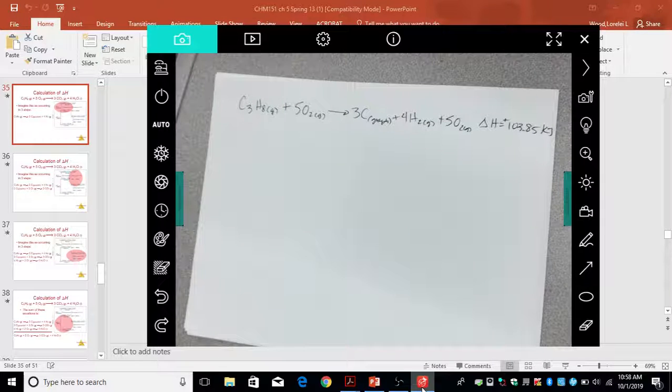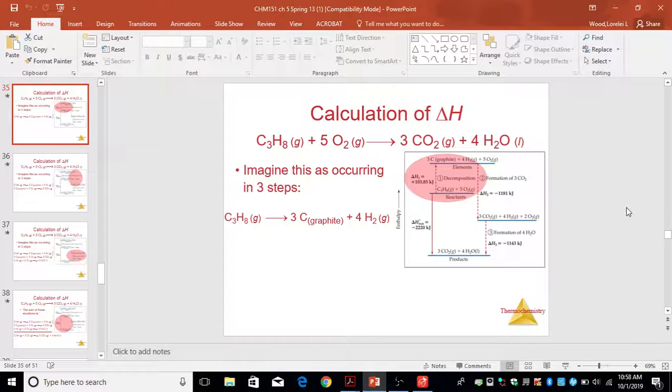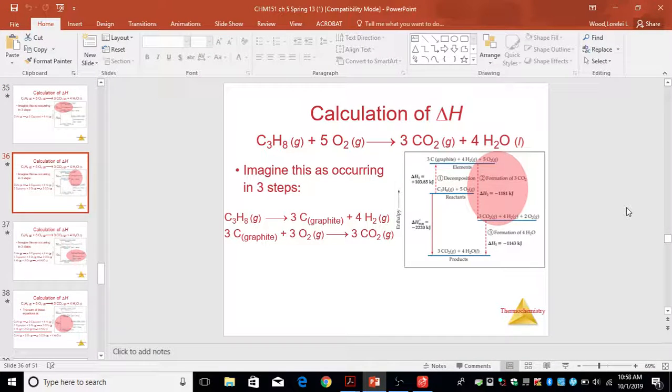All right, so now you can see what I'm doing. I want you to follow along, and I'm going to narrate this as you do the same thing. All right, so now we got our first one. Now we're going to write our second reaction. So now we have to start with the reactants that we started with, which was the 3C graphite. So 3C graphite, you're going to write down as your first reactant, 3C graphite plus 4H2.